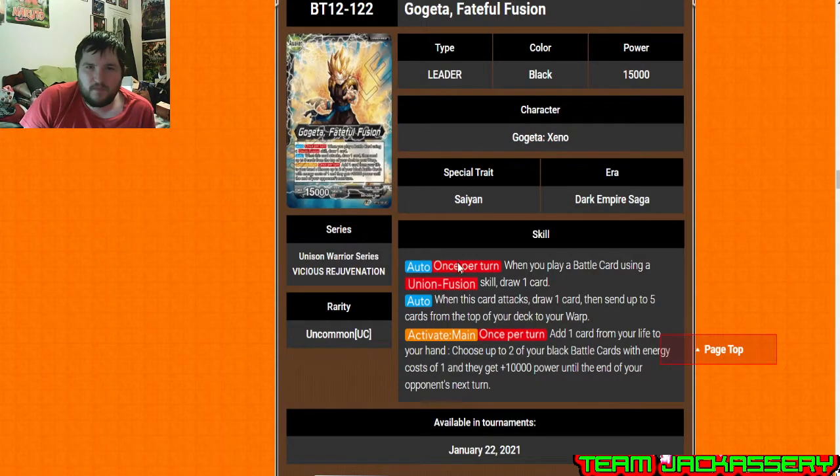Once per turn, when you play a battle card using a Union Fusion skill, draw a card. I just got it. When you use the Union Power, he becomes Vegeto. Since he's using the dance, it's Gogeta, by mistake. A lot of people are going to comment about that. Once a card attacks, draw, and then send 5 cards from the top of your deck to your warp. Activate once per turn, add one card from your life to your hand.